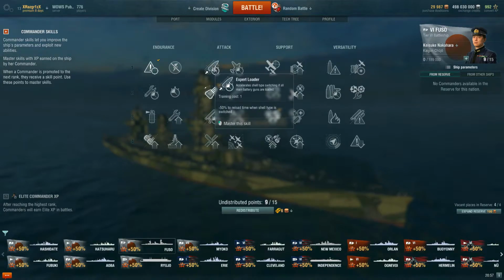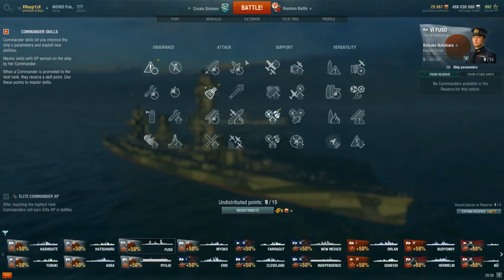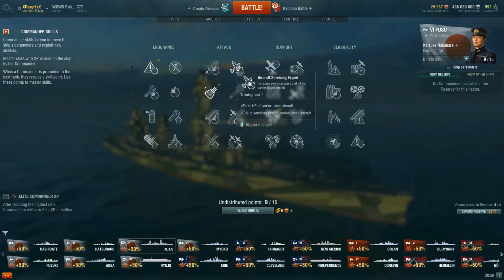Next is expert loader, which is back, and it's the same as before, 50% reload time. Yeah, that makes sense. Again, good for cruisers. Very good for cruisers. Aircraft servicing expert is back again, but it's plus 5% health of carriers for their aircraft, and negative 10% servicing time for carrier-based aircraft.